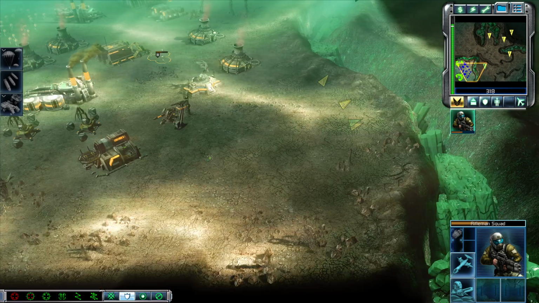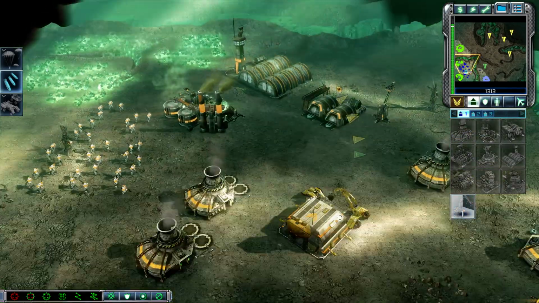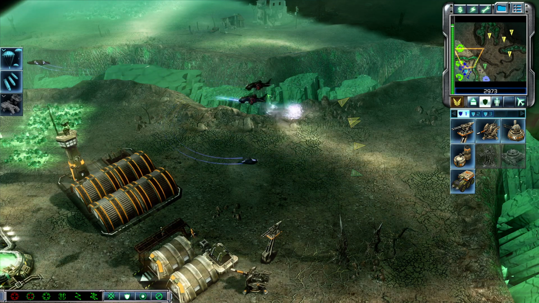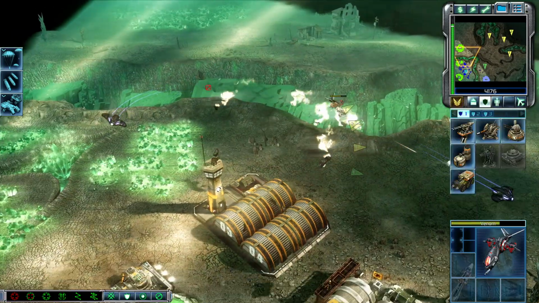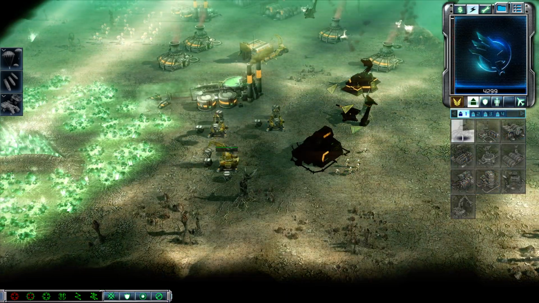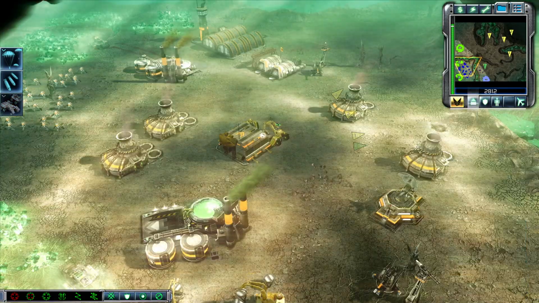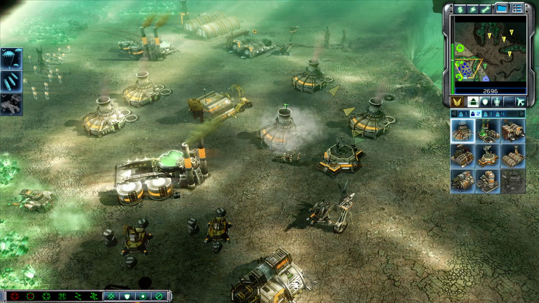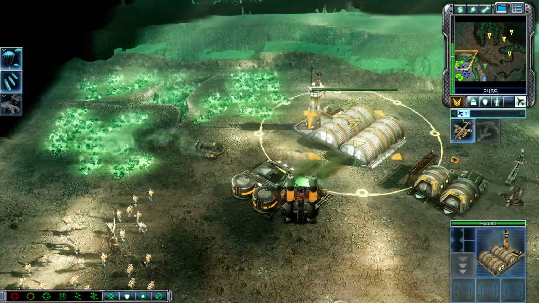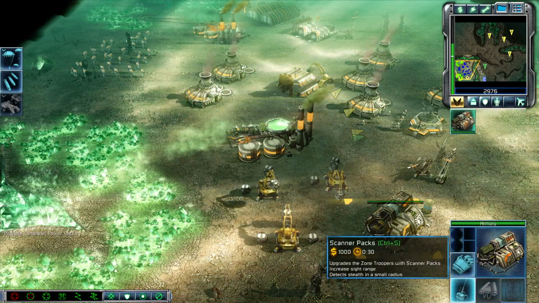On hold. Reporting in. Securing area. Insufficient funds. On hold. Canceled. Enemy units sighted. Enemy base sighted. Construction complete. Low power. Building. Building offline. Yes, sir. Move out. That's right. Construction complete. Building in progress. Building online. Upgrade complete. On hold. Canceled.